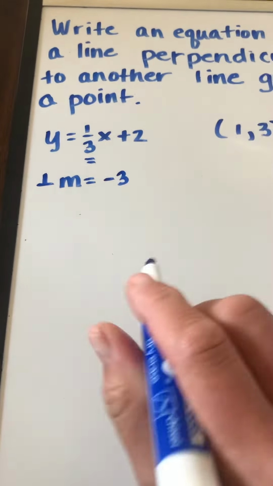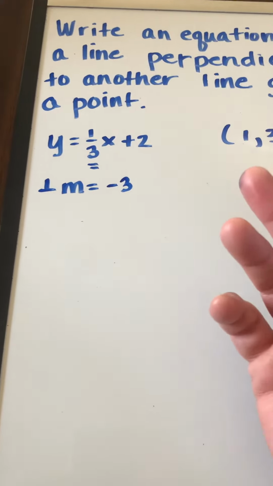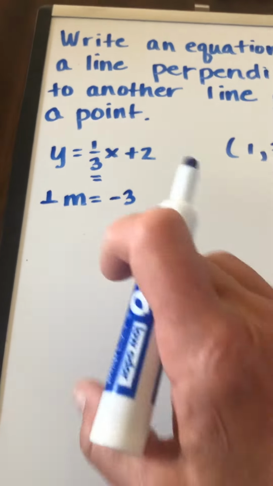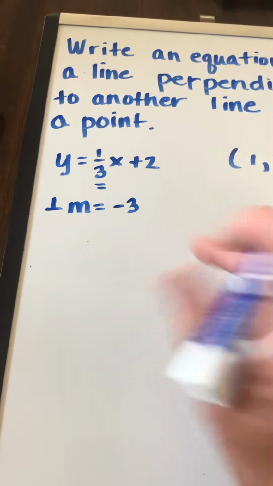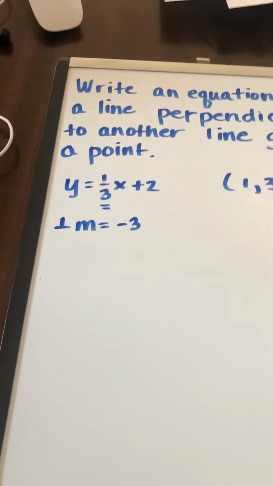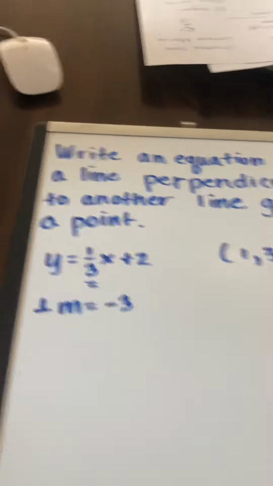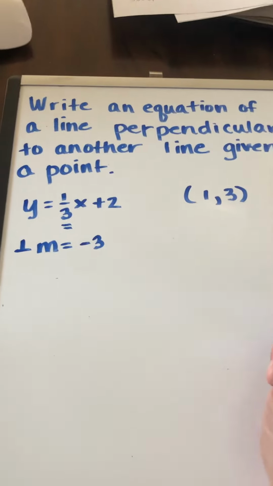Now it would be -3/1 if you just flipped it, but it should be simplified. Some of you, when you did the reciprocal form, you left this over 1, and that's why it counted it wrong. I didn't count it wrong. But just use a whole number. You should get all whole numbers today.